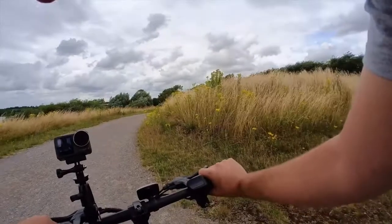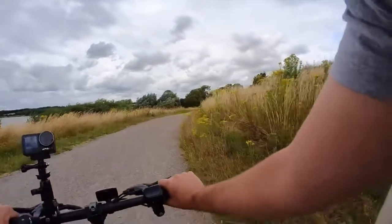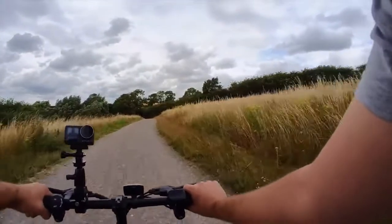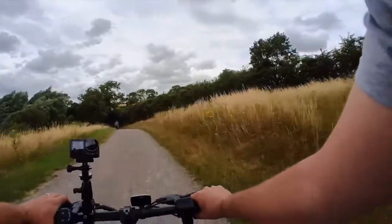So now I'm going to just try throttle mode. Actually, I'm going to just try throttle mode straight off the go. Let's give it a go. It goes. That's just me turning the throttle. That's not bad. That's not bad at all. Actually, you're gonna have to take off the throttle now.